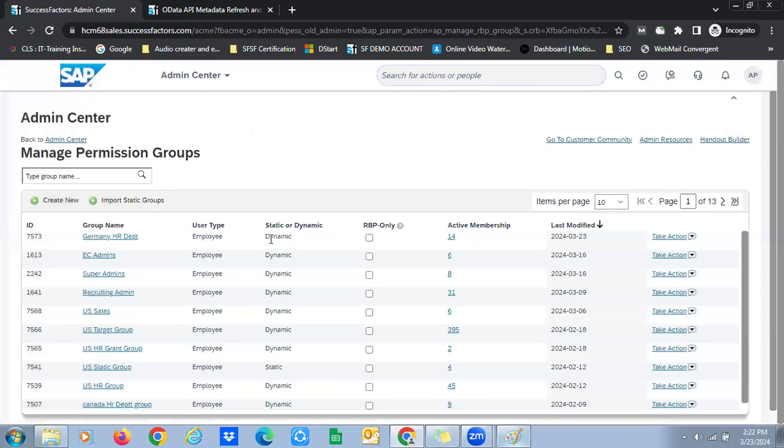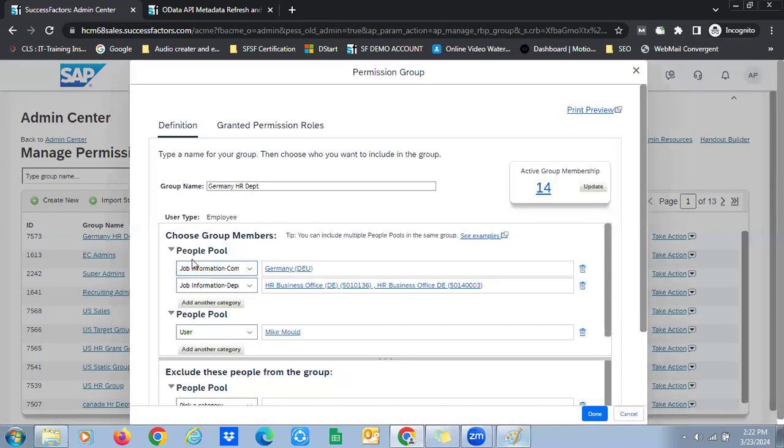That is why dynamic groups are used the most, because of reduced manual maintenance. There is no manual maintenance basically. Now, apart from this, there is one more type of permission group which is used, that is static. What is static? Static basically doesn't have any filter conditions. Like in dynamic, we have these filter conditions, but in static, there isn't any. In static, you can only add users manually and you can remove users manually. Both tasks are manual.